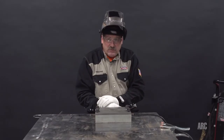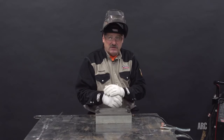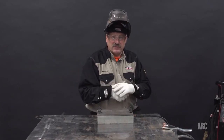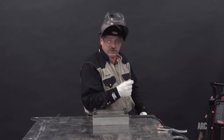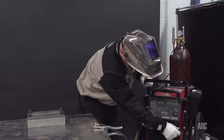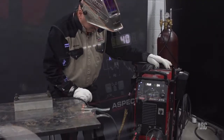Today we're going to be welding with an Aspect 375. This is a higher end TIG machine. It would be used in aerospace and advanced motorsports welding, that kind of industry. So let's go over and turn this machine on. I'll show you a couple of settings that I would use with this machine. First, we'll put the power on. It'll take a second to boot up.